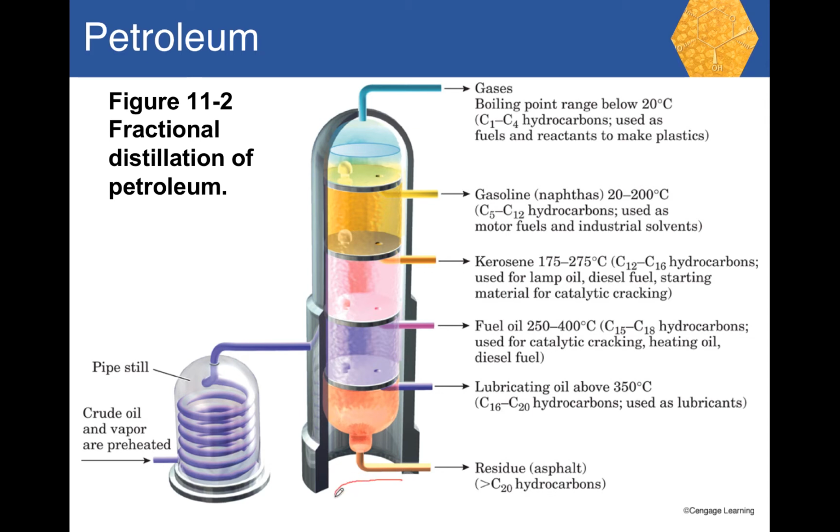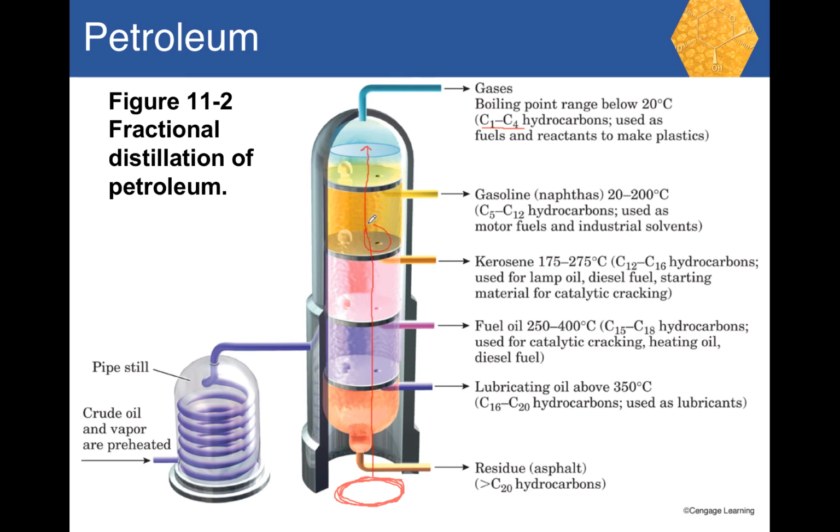So here we would have the petroleum that comes from the ground or is mined from the ground, and it's heated. And of course, what we have here is a distillation or fractional distillation column. As this is heated, it of course evaporates and goes up through the column. As you can imagine here, the one that rises to the top would be the hydrocarbon with the smallest number of carbons, such as C1 to C4, the methane and the propane, etc.